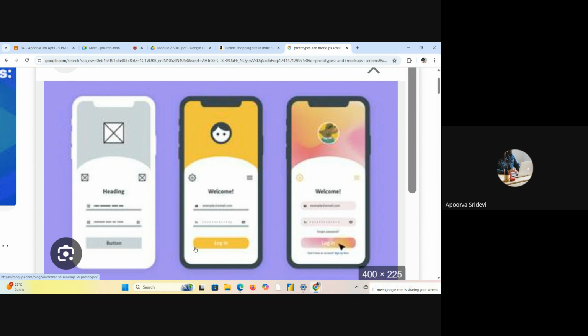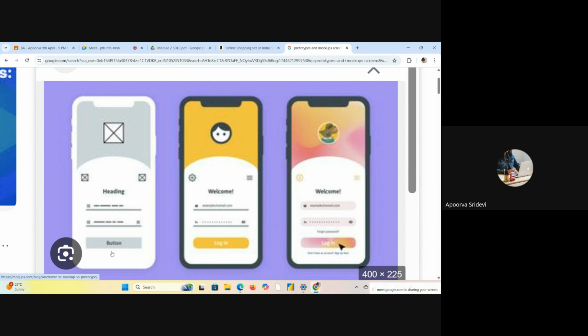So if they get approval in this phase, then they will go to the mockup and create mockups. And these mockups also will be presented to the client. Before going to the clients, we will present them within our company to all our stakeholders, all the people included in that project. They will see all the mockups and finalize it, and then it goes to the client. If the client requires any changes, definitely we need to work on that.